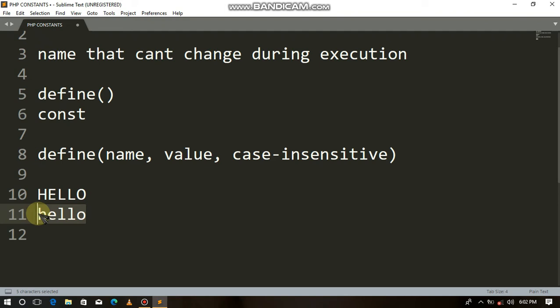But when it's set to true, this hello and this hello are the same. So when it's set to true and I set my constant name to hello, and I call it using lowercase, it will still give me the information that I want.